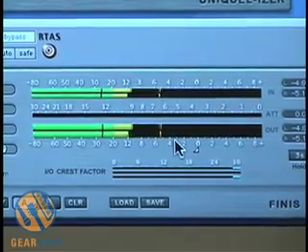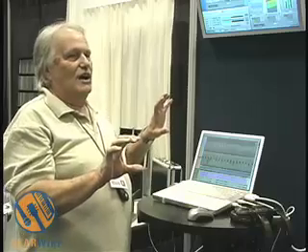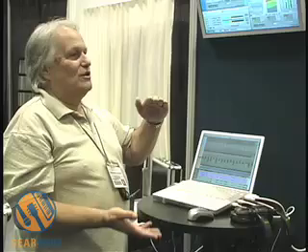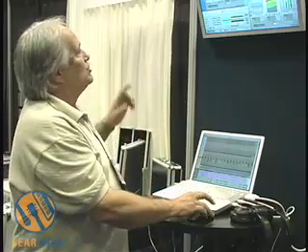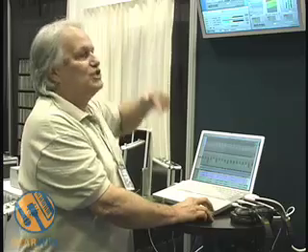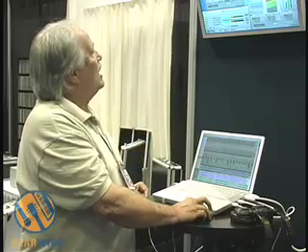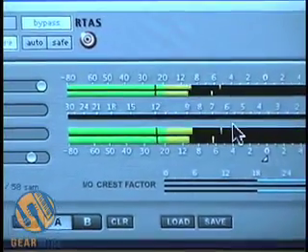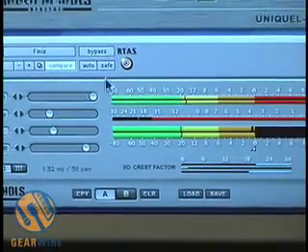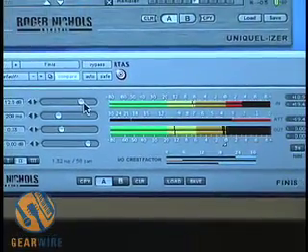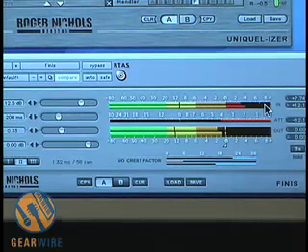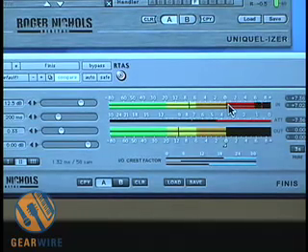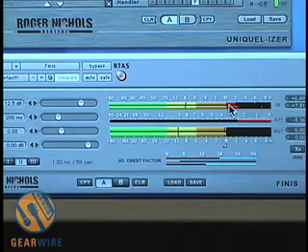But what this does is it actually makes an additional scale model of what you're trying to limit in a 48-bit workspace, so it can tell how loud over 0 it would have been. If I turn this up, I can get the input. I can turn this up, and you can see where these peaks would have been 8 dB over 0. A regular meter can't tell you that. It just stops at 0. So you keep turning it up, it won't get any higher than 0.